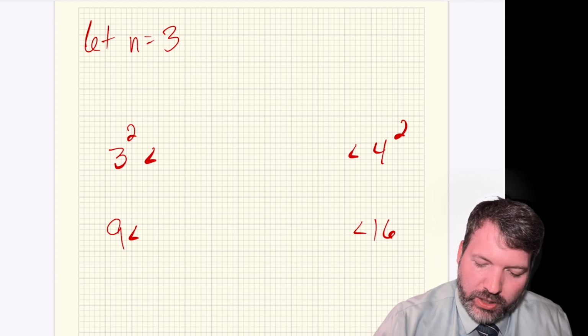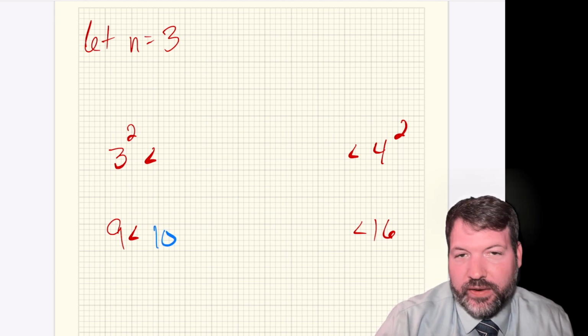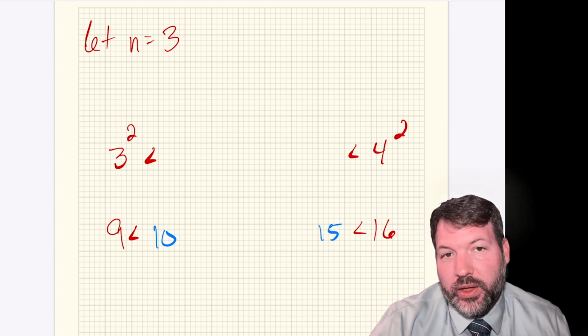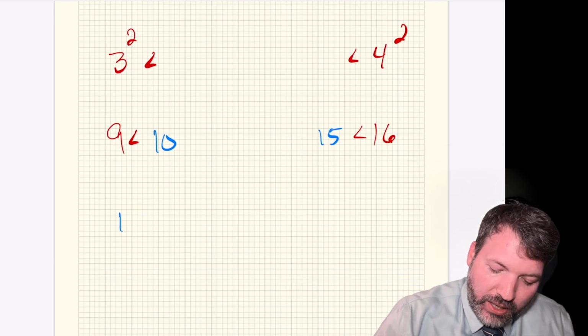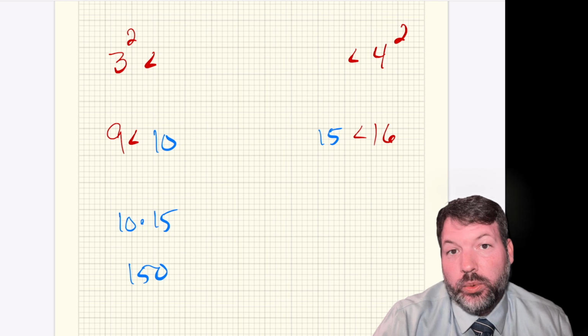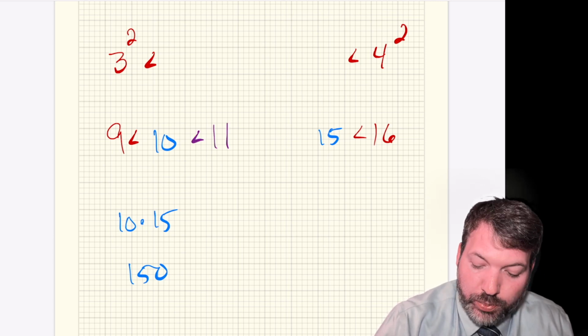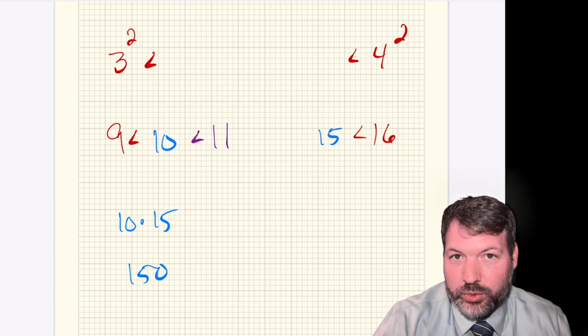Imagine that we wanted to keep things simple, and so we just say, all right, let's have a be the next integer up, 10, and let's have d be the other integer down from our upper boundary, 15. That means that our product, a times d, in this case is just 10 times 15, which is 150. Let's again keep things simple. For b, we'll just pick the next integer up after that, which would be 11.